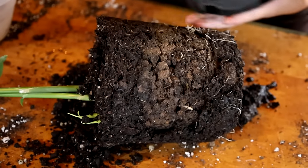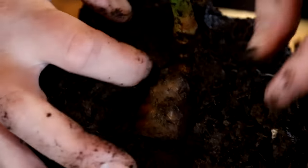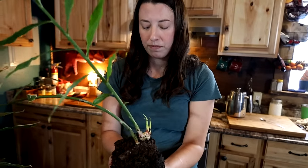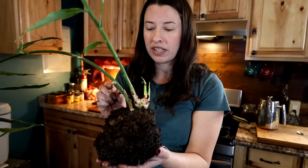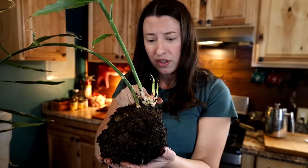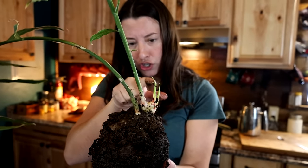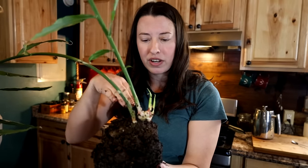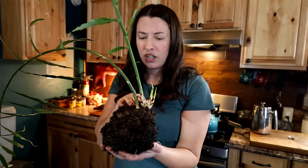Oh, she's ready to be planted up. So there is the original rhizome in there, and it's grown a lot because this was only a fraction of a ginger plant. It kind of broke off or we cut it off. This is all the new growth. So they grow by these new growing points or nodes. They'll send out little shoots. And eventually it kind of like multiplies down there underneath the ground and you divide them when they get big enough. She's not big enough to do much with.